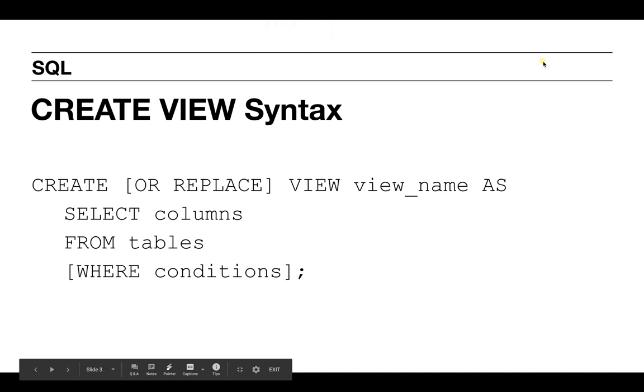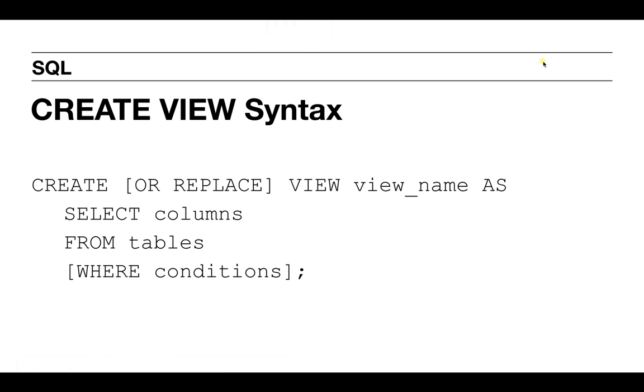Here's the syntax to create a view. You see the or replace option there. It's probably easier on your end, and you'll see why, to just say create or replace view every time you create a view. The or replace is optional, but as you're developing views, it's easier to add it in, so that way it just automatically overwrites the existing view. So looking at this, it's pretty simple on how to create a view. All you have to do is just add that first line. Everything else is the same. All you're doing is just adding your select query to the bottom.